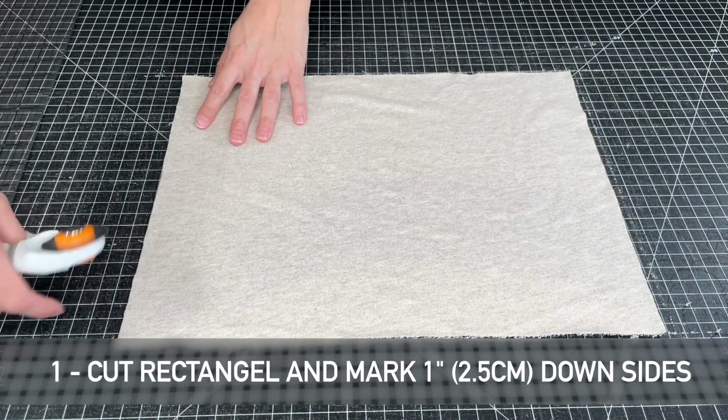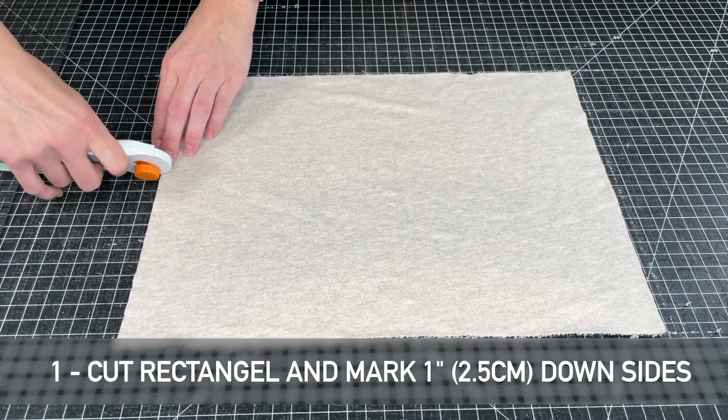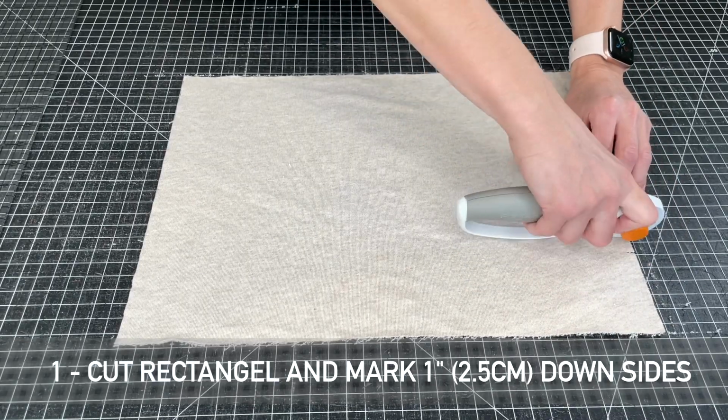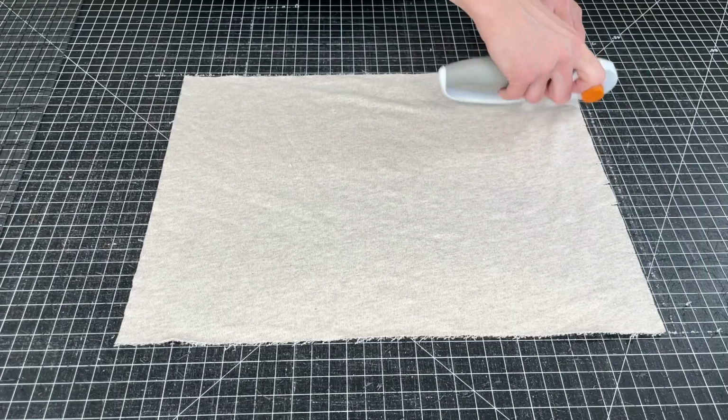First, cut out your rectangle. See the comments or instructions for suggested sizing. Now mark every 1 inch or 2.5 centimeters down the sides. I like to cut it because it's easier for me to see, but you can use whatever marking tool you like. Now we're going to iron.